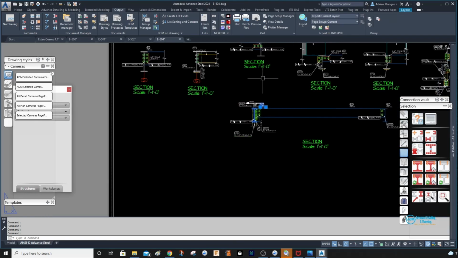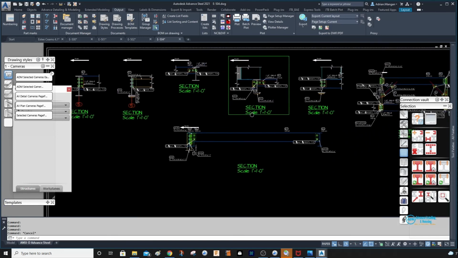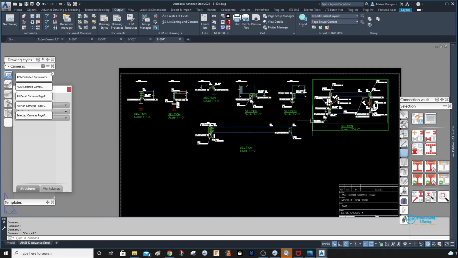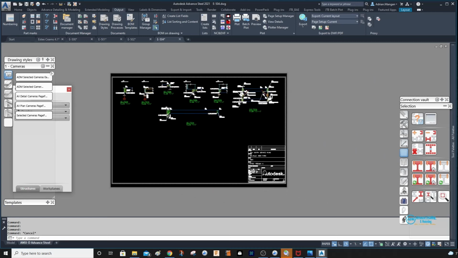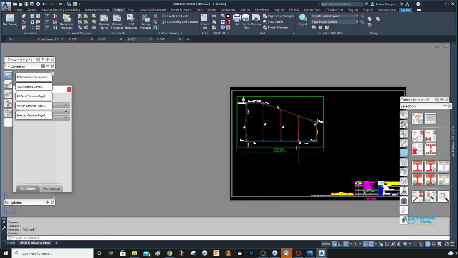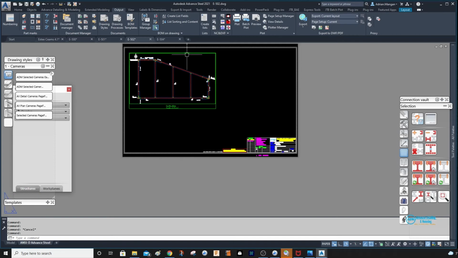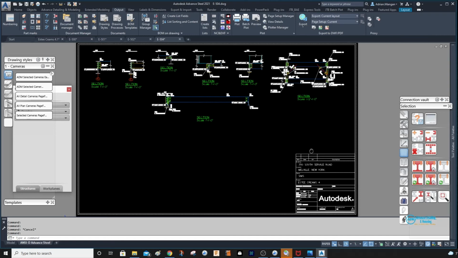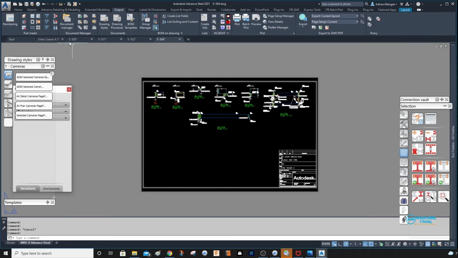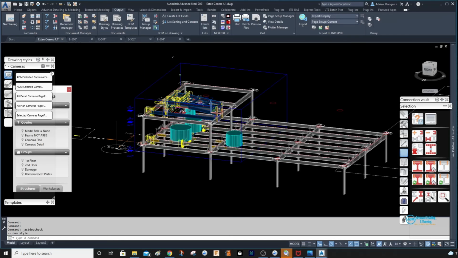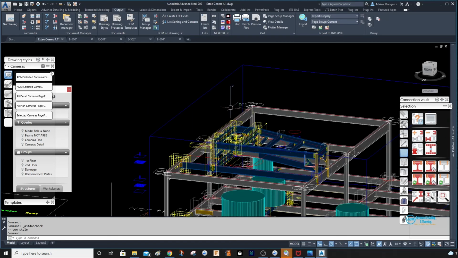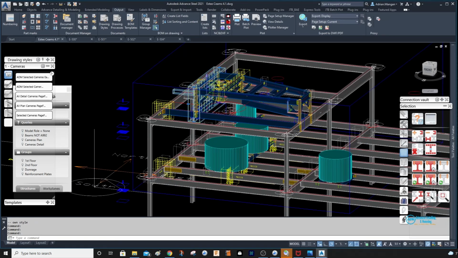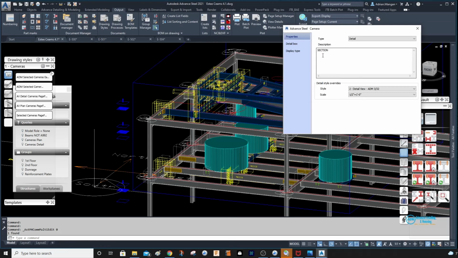The bigger issue is they all come in as a section. So now I don't know which is what. You know, you're going to have to go and look at it and see which is what. So this also came in, as you can see, on the wrong drawing. This one came in on the correct drawing. This one came in on the wrong prototype. So we can check that as well. So let's fix that. So let's go back. So what we need to do is, if I click on this, you can see this description here.